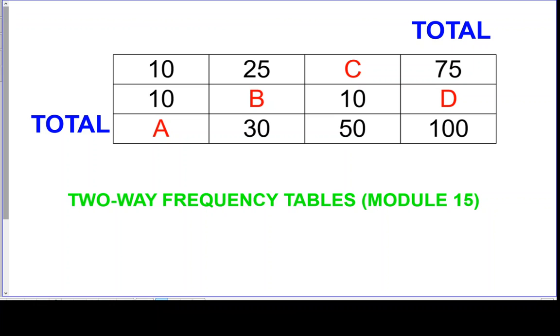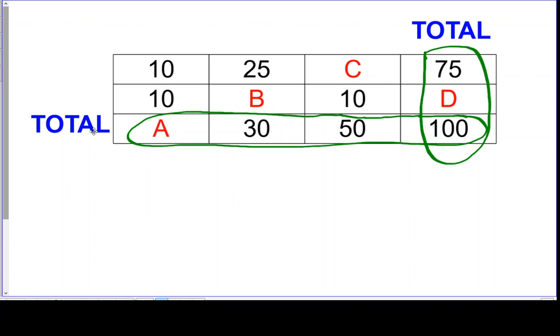So in this table here, you have A, B, C, and D. You have to try to figure out what numbers would go in those spots to make everything fit. A couple of things to pay attention to. First of all, notice you have totals right here. That means all of these numbers along the bottom row are totals.